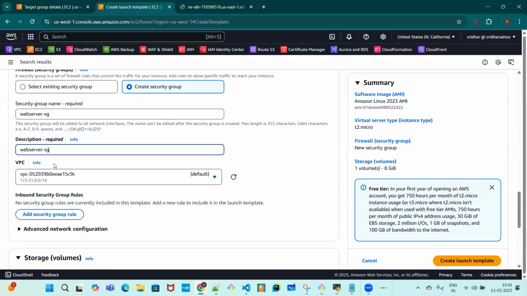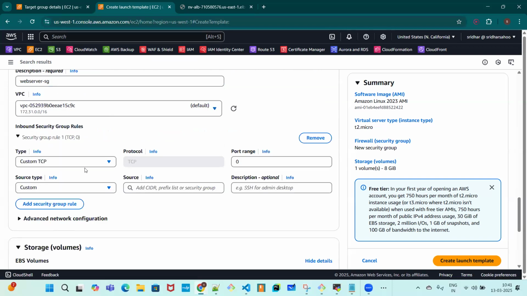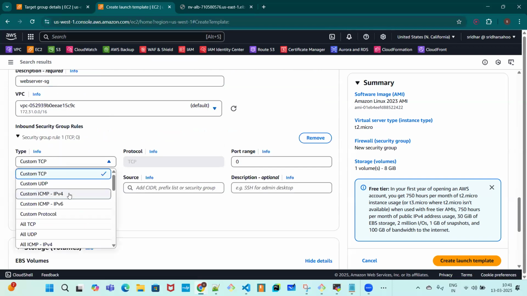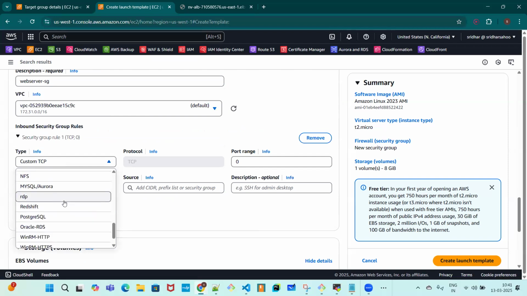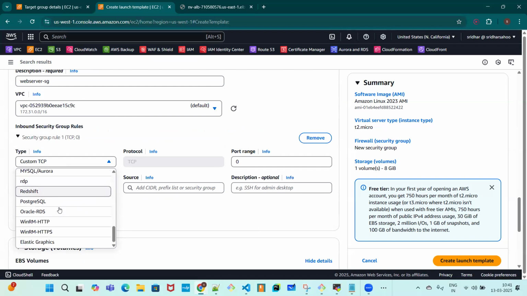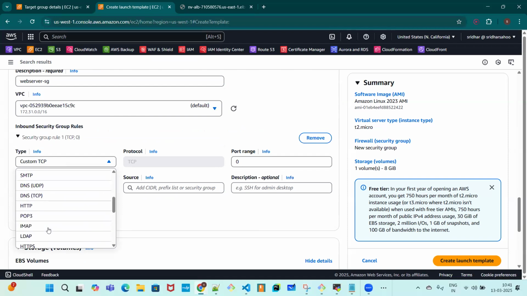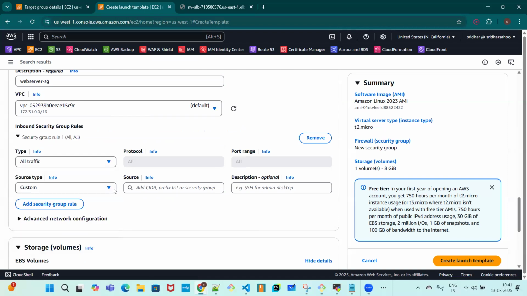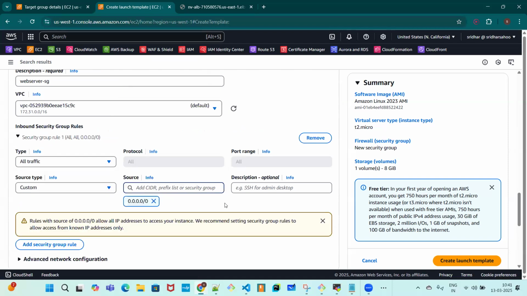Okay, and for this security group, I have to add the rules. For now, I am just allowing all traffic. Anyway, only HTTP and SSH are required: SSH to access inside the console and HTTP to access from outside, like from your URLs, because you are going to access the website. For now, I'm just giving all traffic quickly. Anyway, we are doing testing in real time. Never allow all traffic for such scenarios. You have to at least restrict it; security is the topmost priority.